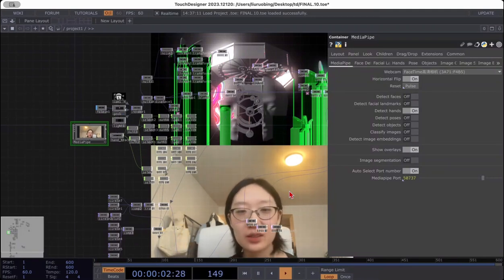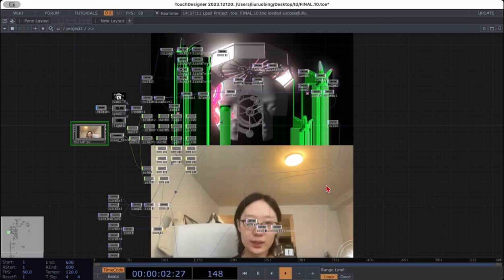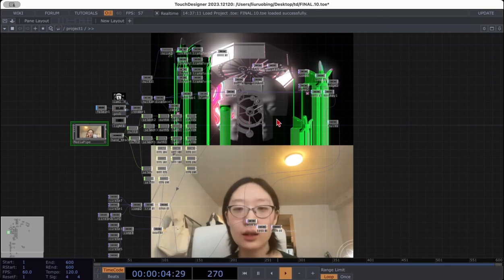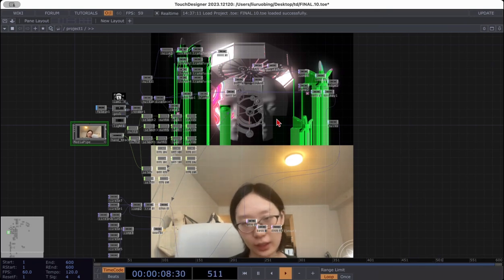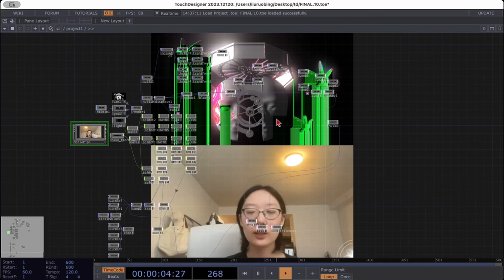It's basically a project inspired by Rosa Menkman, and it's about glitch or deformation, which you could see up here. A lot of her work applied glitch effects upon human faces.